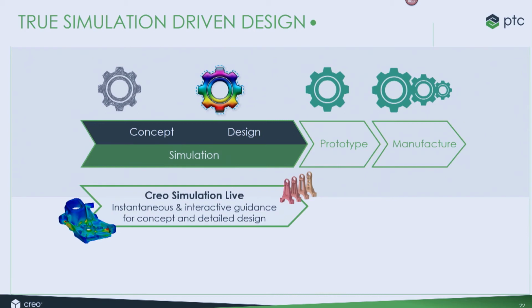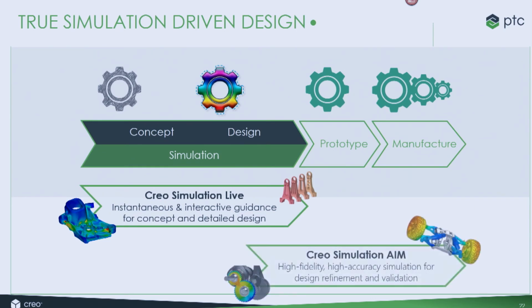But our partnership with ANSYS is going beyond that as well. So this allows you to do the rapid iterations. Get to a point in your design that you're 99% confident that this design is what is going to work. You've evolved as many different iterations and design scenarios as you can. But you're still probably going to want to do a final high-fidelity simulation. And so for that, we'll be introducing the ANSYS high-end solvers directly inside Creo. So for the final validation stage, you're going to be able to take all those loads, all those constraints, all the boundary conditions you applied in Simulation Live, and run a full-fledged, high-end simulation to validate your final design results before you go into production.